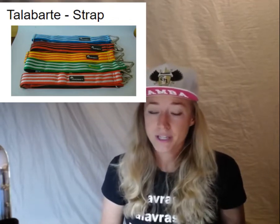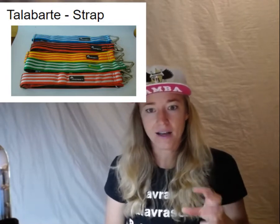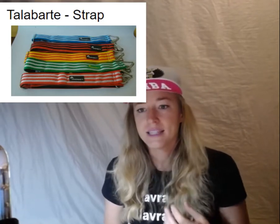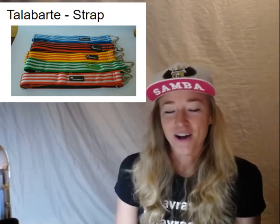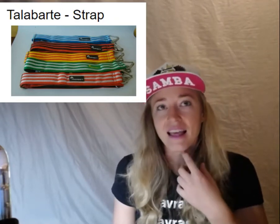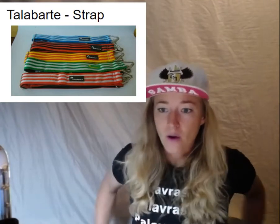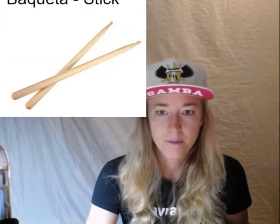And if you're unfamiliar with Portuguese, T's often become a CH sound, and E's and hard consonants at the end of the words, they also often get a vowel sound after that. So Talabarte. And the R is really light, kind of almost like an H sound. You're not saying Talabarte like a strong R unless you're from Sao Paulo. But in Rio, you would say it with this air, almost guttural, but not quite. So Talabarte is going to be the strap, whether you're referring to one that goes over your shoulder or one that goes around your waist. Talabarte, exato. So let's go on from there.